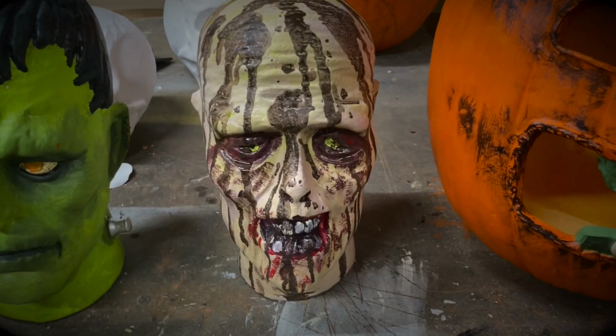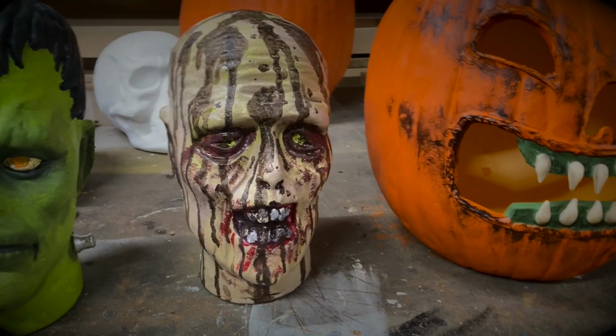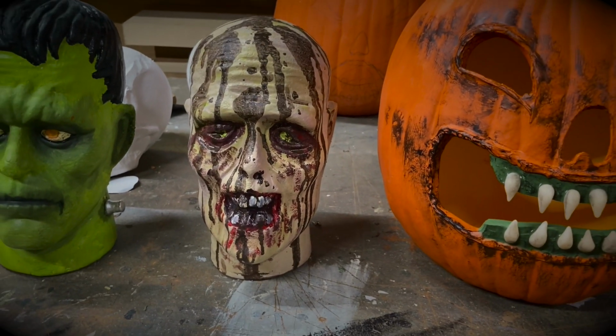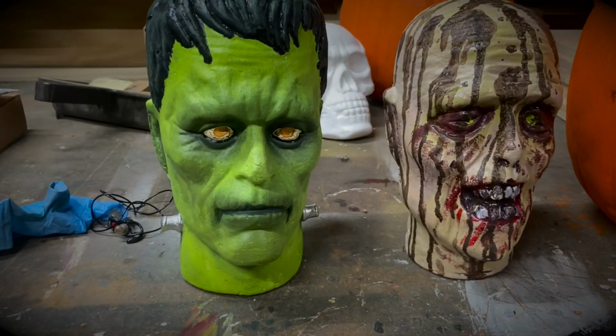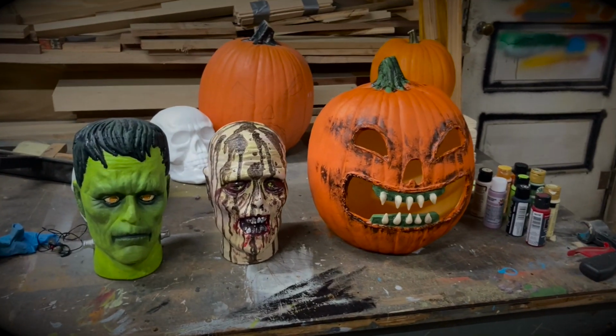I went ahead and finished this zombie head. I'm going to put that in the front yard with the rest of my Halloween props. I've got a few more touch-ups of paint to do on it, and then seal it, and then obviously Frankenstein's all finished. So we'll pause the video and go outside and take a look at my Halloween setup.